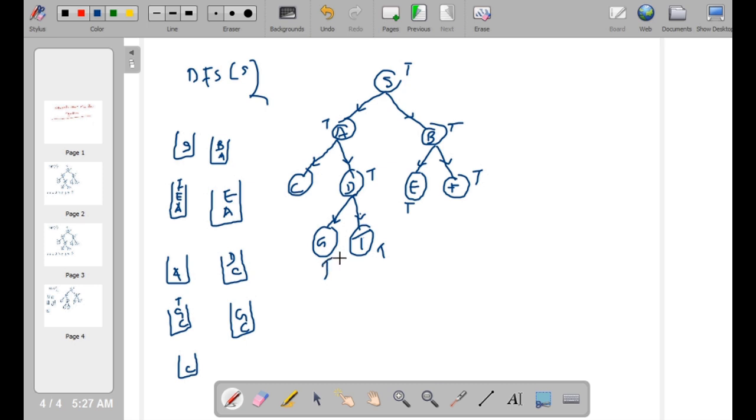It has no adjacent nodes, I'll leave it. Pop C. Make its visited property true. C has no adjacent nodes, so leave it. Now the stack is empty. The iteration terminates.